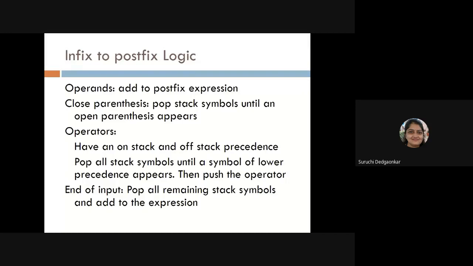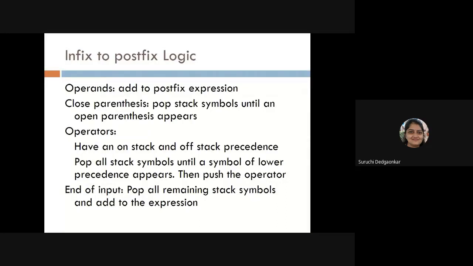Now our output here is the postfix string. We are converting infix to postfix, so both are strings. The input expression is infix, a string, and the output is also a string, which is postfix. If it is an operand, we copy it directly into the output string. A closing parenthesis tells us to pop the stack symbols until an opening parenthesis is retrieved and popped. Then just see the conditions now. We will solve some examples for this, and then come back to the algorithm.